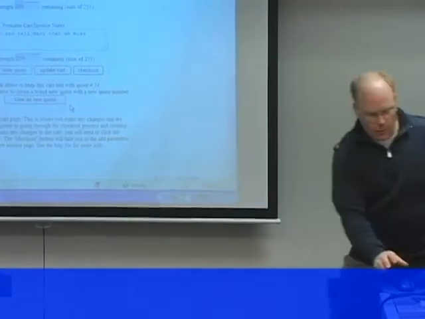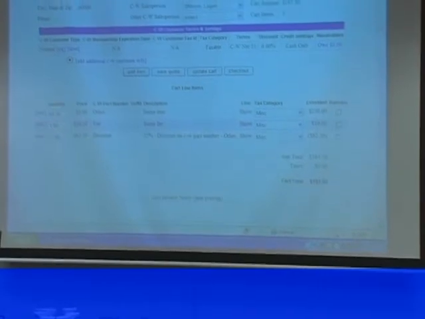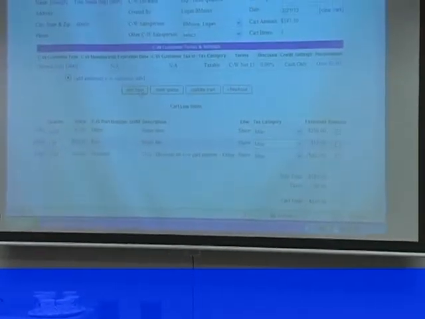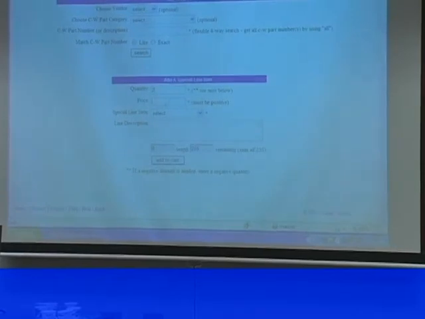So check this out. If my original quote had 3 line items right here, and it was a total of 197, my quote number is number 34. If I wanted to change this, say I wanted to add another item, and I said, hey, tell you what, why don't we do 2 at $20.05, some random number just for fun.